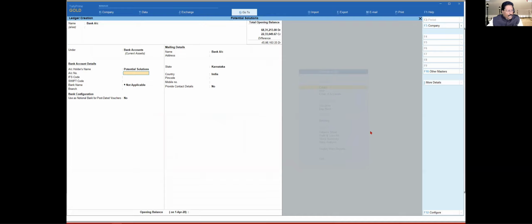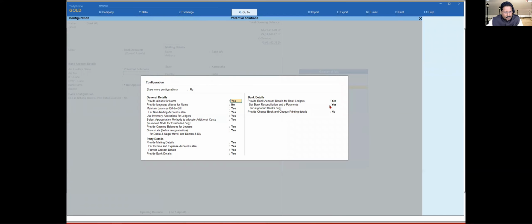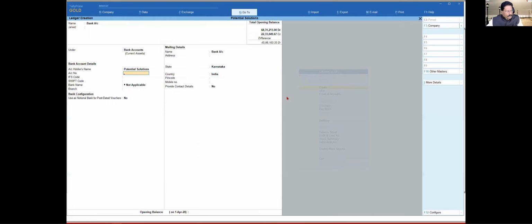So here, now I have to provide all this information for my second option to be enabled. If I provide all these details in the first part, then this information is going to get enabled. Okay, so now let me say account number 1, 2, 3, 4, 5, 6, 7, 8, 9. I'm just giving some dummy number. Okay, IFSC code, let's say KKBK123. Okay, SWIFT code, if it is there, you can enter. Otherwise, you can leave this blank. No problem.